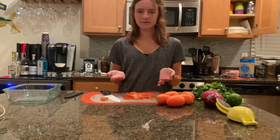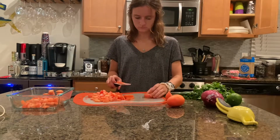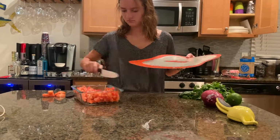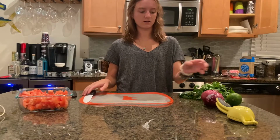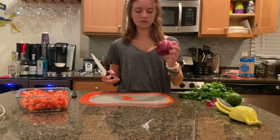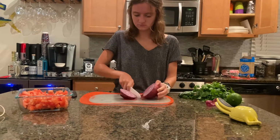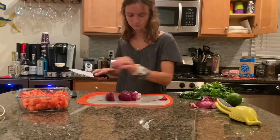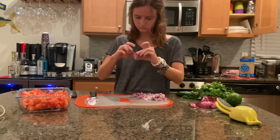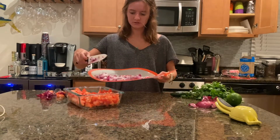So after you chop up anything or everything, you're just going to put it into a container. Very, very simple. So now that you're done cutting up the tomatoes, you can cut up whatever you want next. I'm going to choose the onion. So you're going to put in half an onion. This part always makes me cry, so be careful. Then, same as with the tomatoes, when you're done with it, you're just going to put it right into your container.